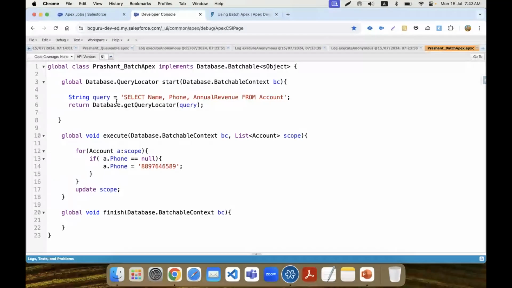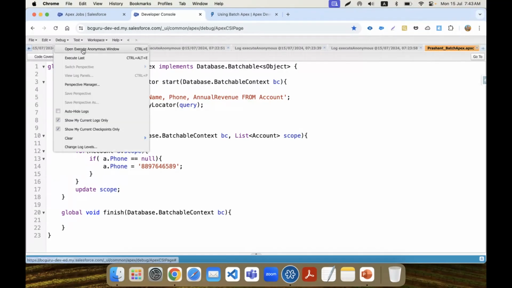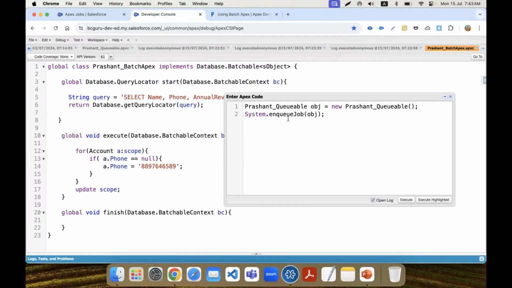To call the batch class, create the object of it, then database dot execute batch.